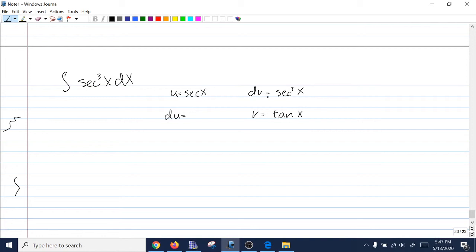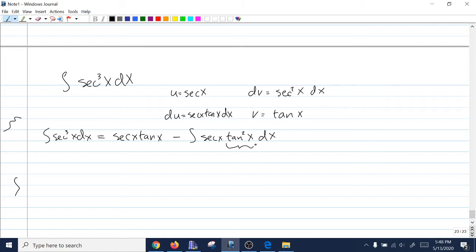The derivative of secant, there's a dx here. The derivative of secant is secant tangent dx. So that integral equals uv, secant x tangent x, minus the integral of v du, secant tangent times tangent, secant x tangent squared x dx. Okay. Bad news, I still have an odd number of secants and an even number of tangents. I'm still in the hard case.